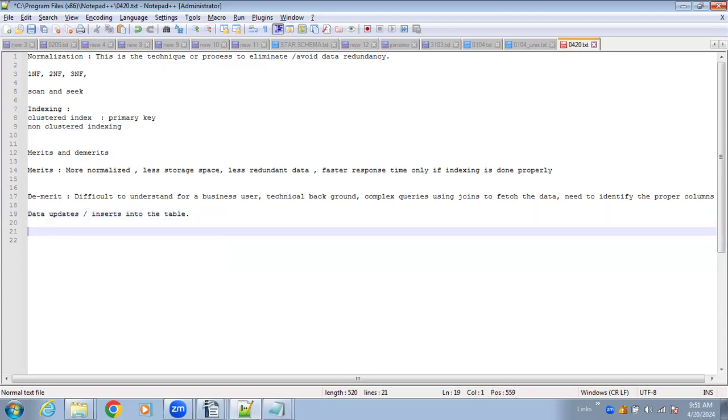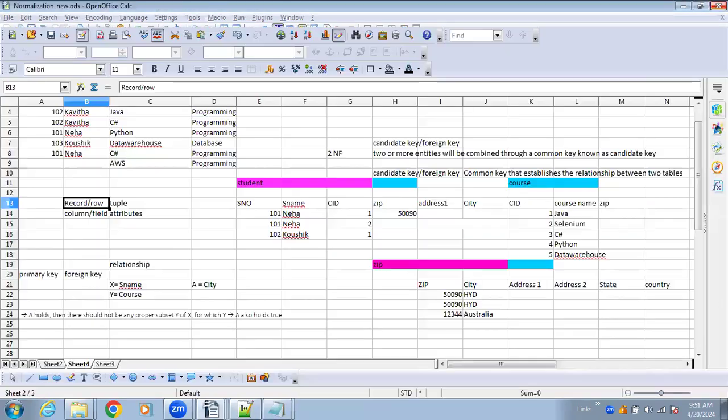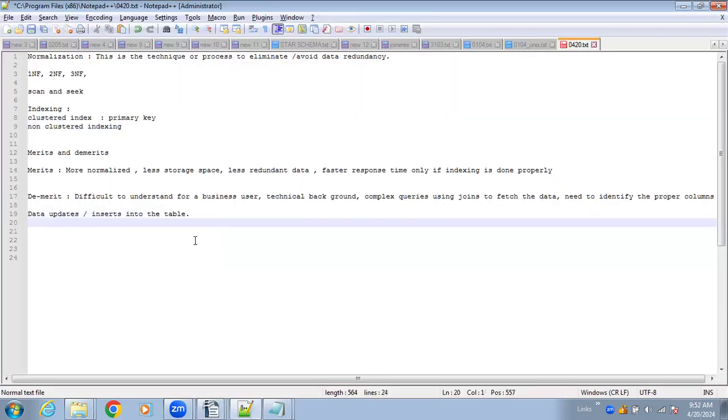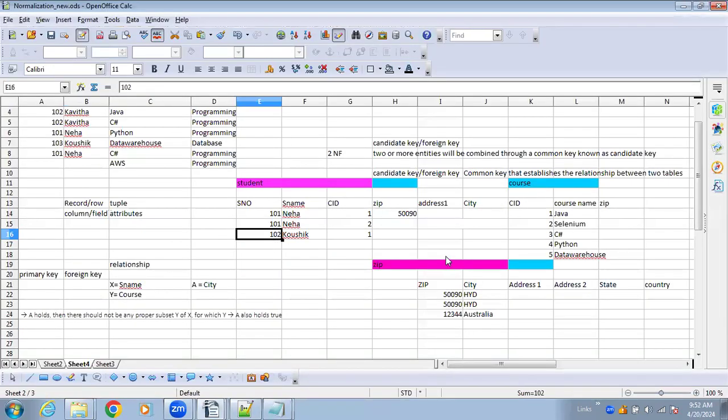For that, the constraints and triggers need to be appropriately imposed. Data inserts and updates are a merit, but the demerit is if you are establishing referential integrity. You cannot introduce a new course ID here, like 6 or 7.